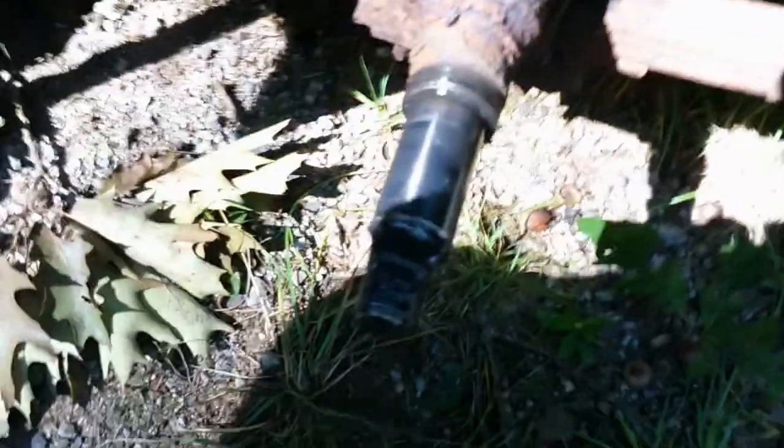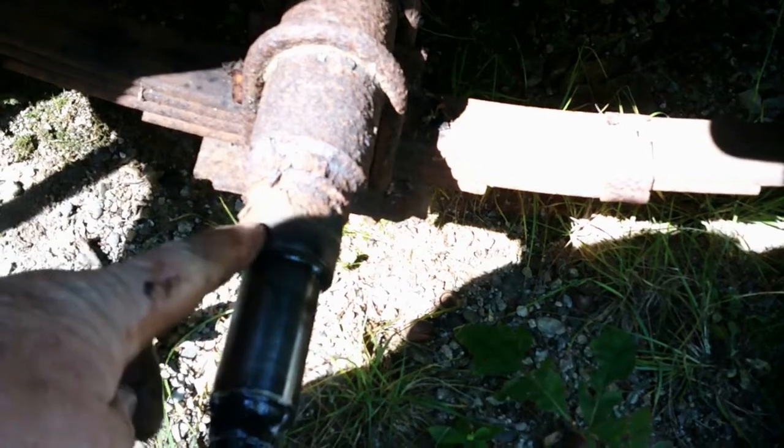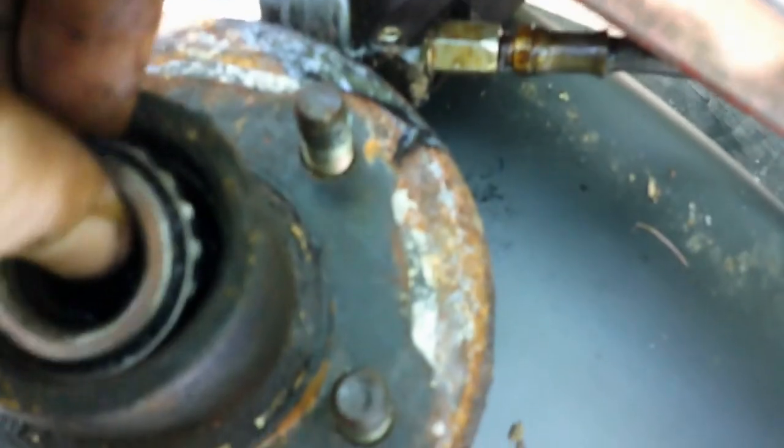But we're going to get back to doing this wheel bearing job. Okay guys, I got it all apart and I got it kind of cleaned up, and I'm going to show you what we're talking about. So right here's our spindle threads. They all look good. Our spindle's okay, and the area where the seal sits is all good, and we'll wipe it down again before we put it together. Right here is our hub, and here, if you can see in there, is the race for the outside bearing, and that sits in there like that. Now that all looks perfectly fine.